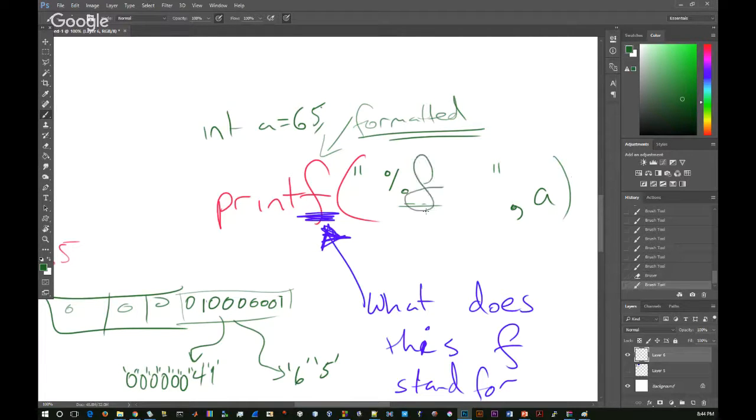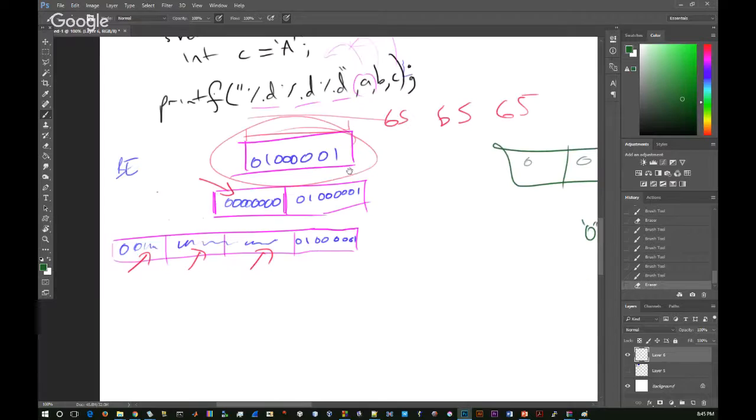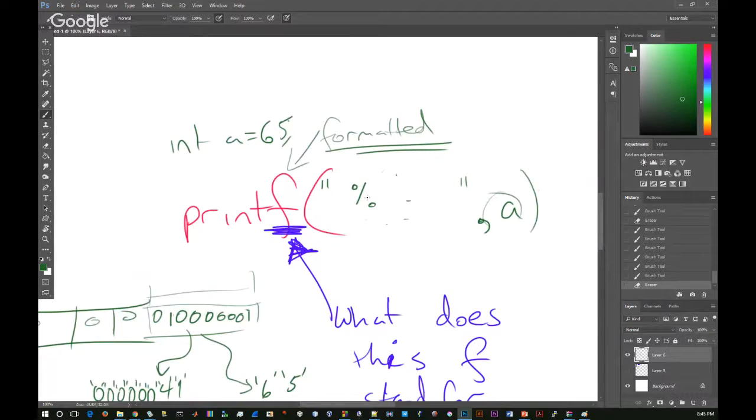Now, if I put %f here, this data storage is incorrect for converting it to a string. And this is why you get a warning or an error. But you usually won't get a warning if you try and do this. And it's the same if you try and use a larger type or a smaller type. You can always cast it as well if you need. But we'll get to that. All right, so this is important that you understand that it's formatted. It is not function, okay? The F does not stand for function.